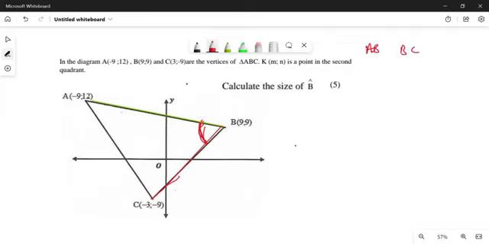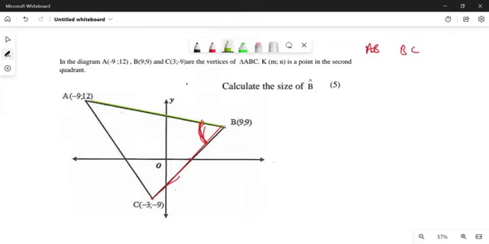The next thing that I want to check here is that these two lines need to intersect with the x-axis so that they can form a triangle. The way we do this question, we are going to form a triangle with the x-axis. So I will check, the red one, BC, intersects with the x-axis. Yes. But if you look at line AB, it doesn't intersect with the x-axis. But I know something about straight lines: the gradient of a straight line doesn't change.